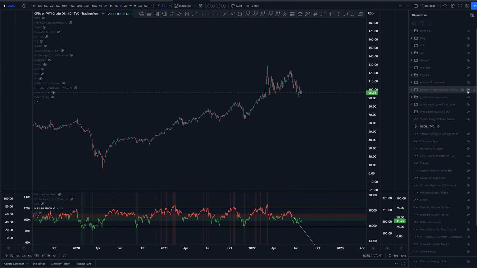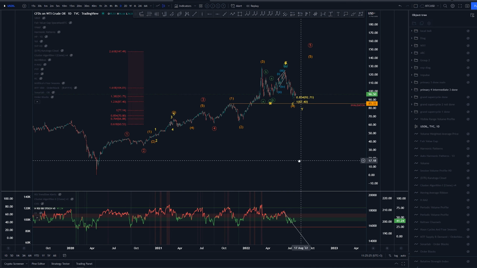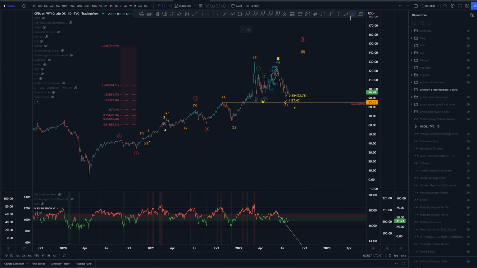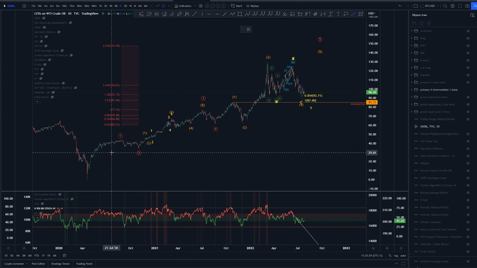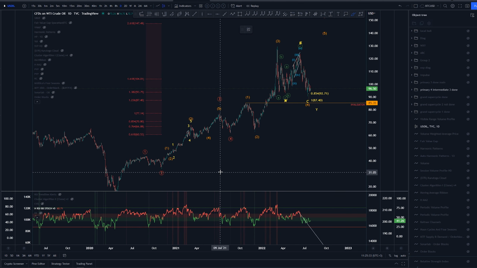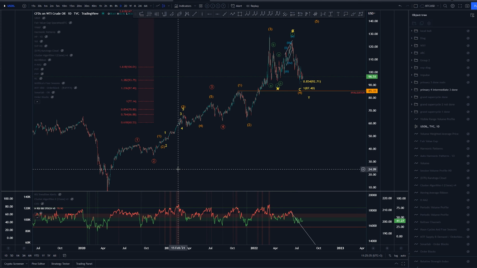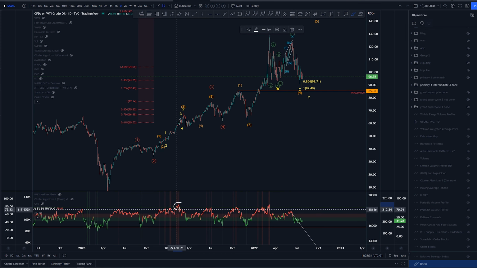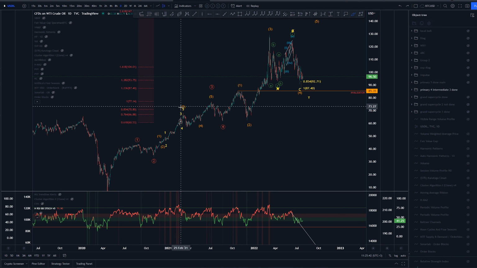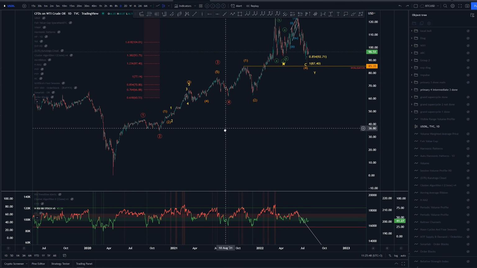Before getting into the new main count, I wanted to present again the previous one and the issues we had there, and basically the reasons why I wanted to create a new count. On RSI, we see that we have a high here, 3rd of 3rd, that would be fine. Overall, wave 1 would be here, wave 2 very shallow. We can't have anything to do with that.